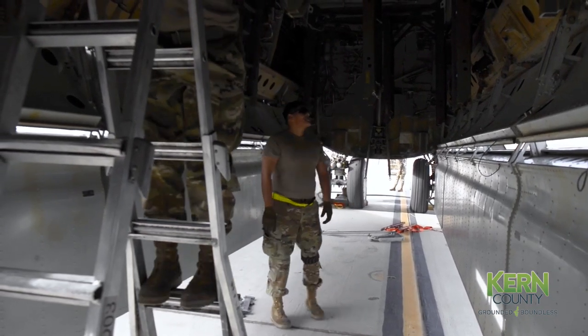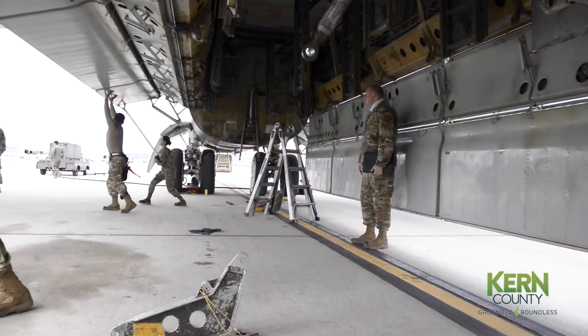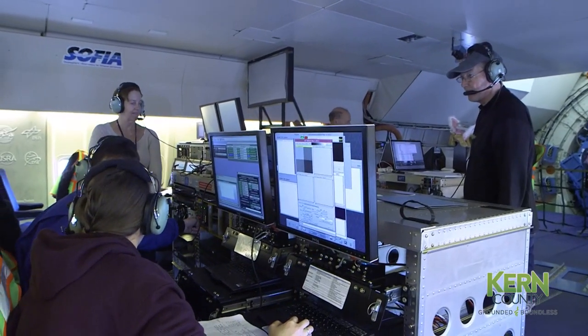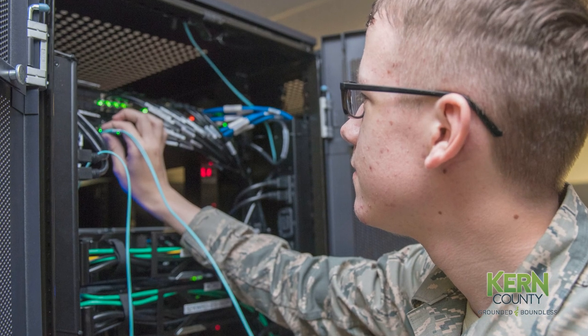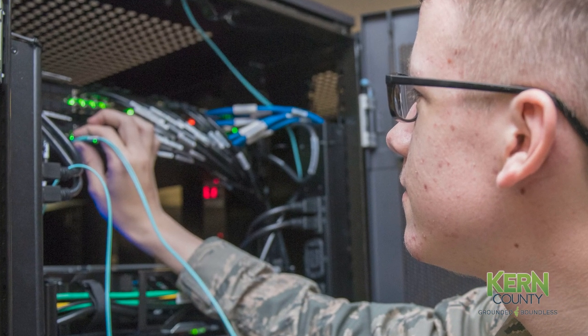We're fighting on three other mission fronts. This broadcast will most likely travel on something resembling a cyber network — and we're fighting in cyber. Our adversaries are picking at us and poking at us, not just the military but us as a nation. A third combat front: we're fighting against a virus. I'm really proud to have been part of the base that was, for the first year-plus of the pandemic, what I call the green dot in a sea of red — our folks did an exceptional job with counter-COVID measures, keeping incident rates low and fatality rates extremely low.